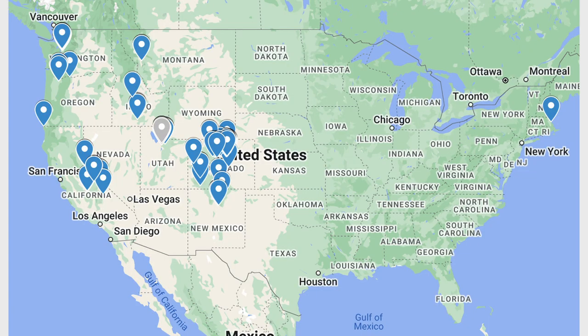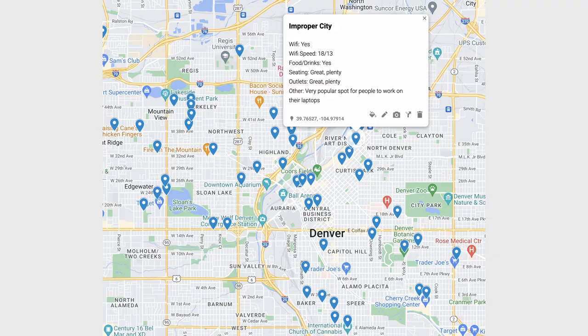If you want to see a free Google Map with all of the coffee shops that I've been to and places that I've worked from, with even more details like the wi-fi speeds and how many seats and outlets there are, I will leave a link to my free Nomad Workspaces Google Map below. Without further ado, here are my top five Denver metro coffee shops to work from.